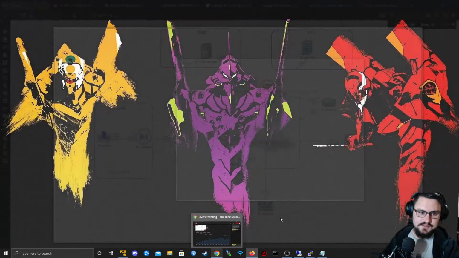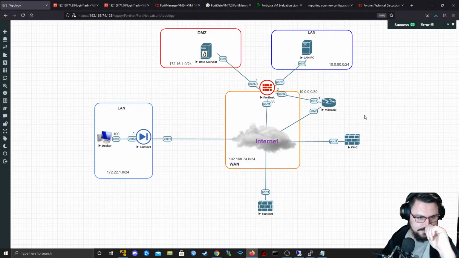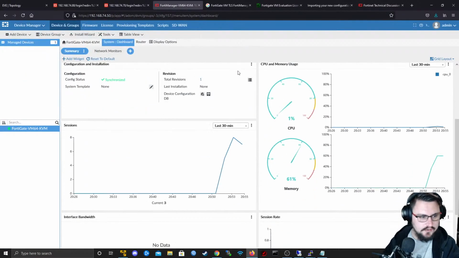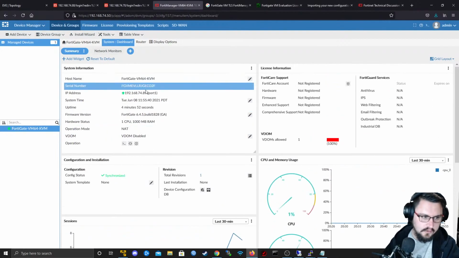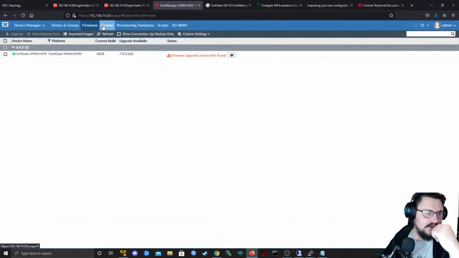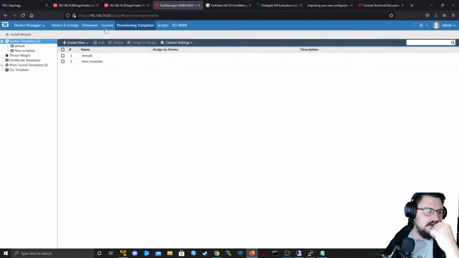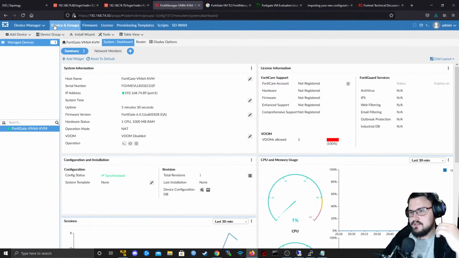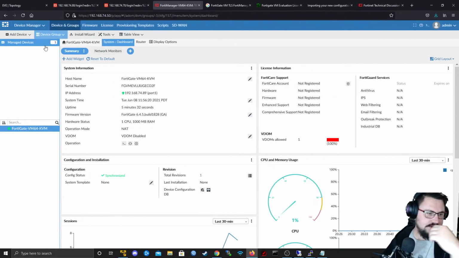I mean, Cisco does pretty much the same thing with their, what's it called? It's also some type of manager thing. It's software-defined networking. You get the manager, and here you can do everything as if you were on the firewall, but it's on a central point. So it's just time saving. And if you mix this up with things like automation, it makes the whole process a lot quicker, you know.